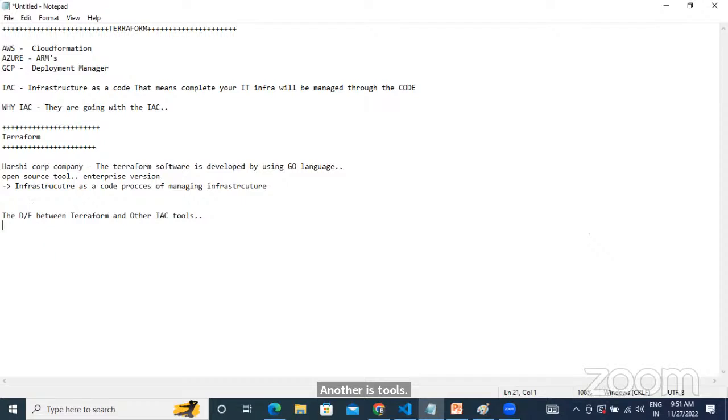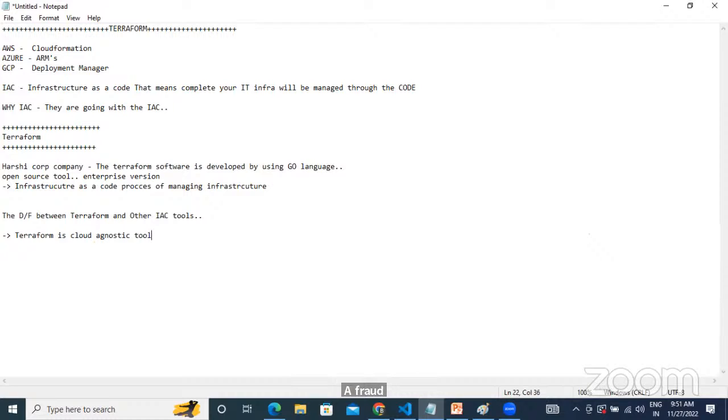As I said, Terraform is developed by the HashiCorp company. It is developed to build infrastructure on any cloud or any platform. It's a cloud agnostic tool, guys. Terraform is a cloud agnostic or platform support tool.